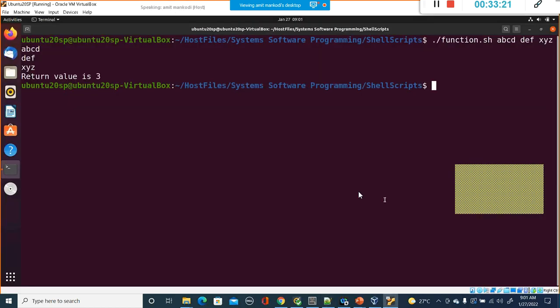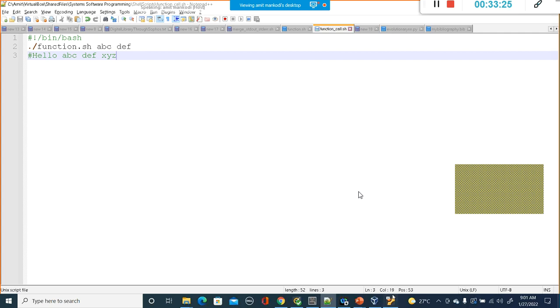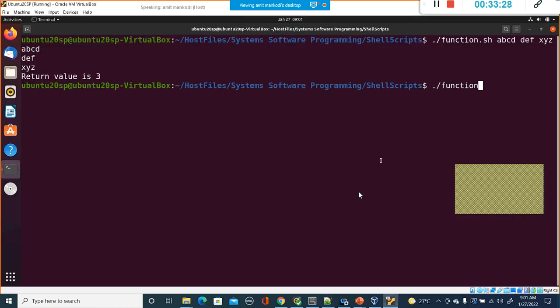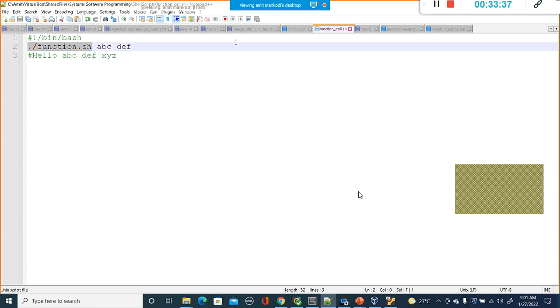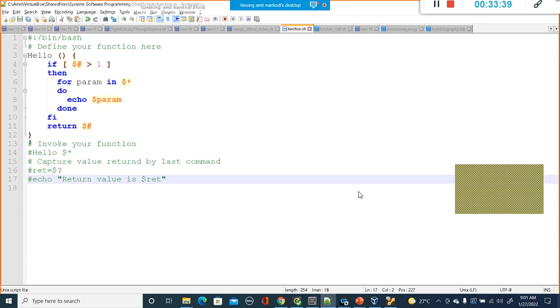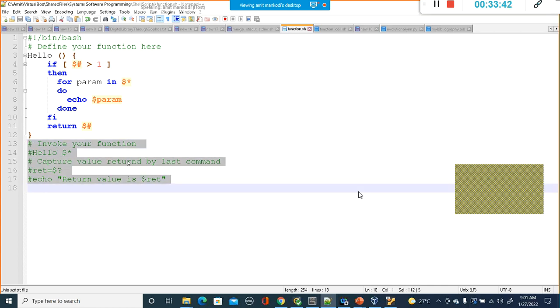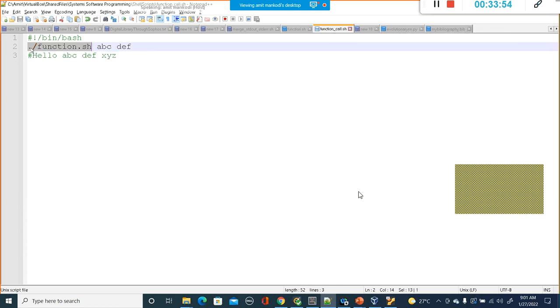And if I run this, what will happen? That shell script is called function call. Nothing happens. Why is nothing displayed? Because I've not actually called a function, right? I'm just running the shell script, and when you look at it, it doesn't have a main code, so it is not doing anything. Now, if I had this code enabled, then it would have called the function and done all the things that we did earlier.